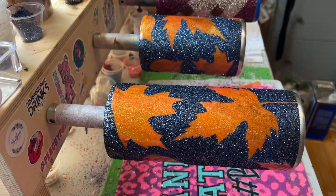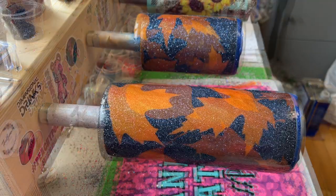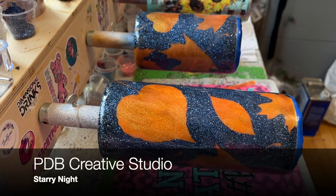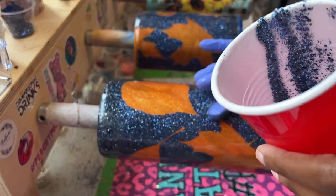Let your glitter layer cure, then we'll be ready to seal with a coat of epoxy, and of course, more glitter. Just do it. I've added Starry Night into my leftover epoxy, and I'll be adding it over the blue spaces on the tumbler. If the glitter drifts onto the orange spots, no worries, it will still look fabulous.